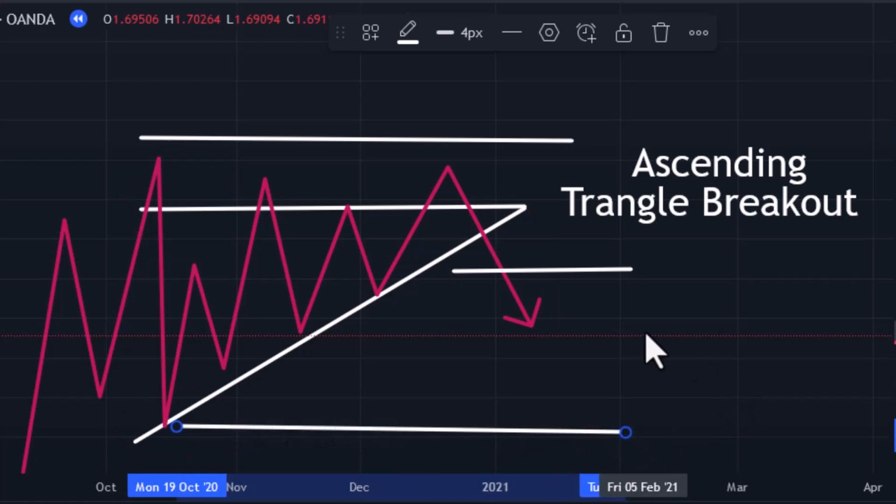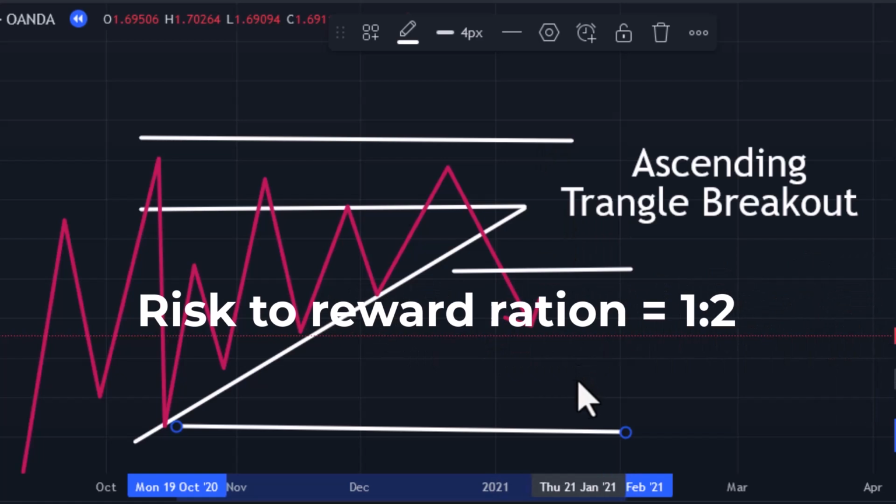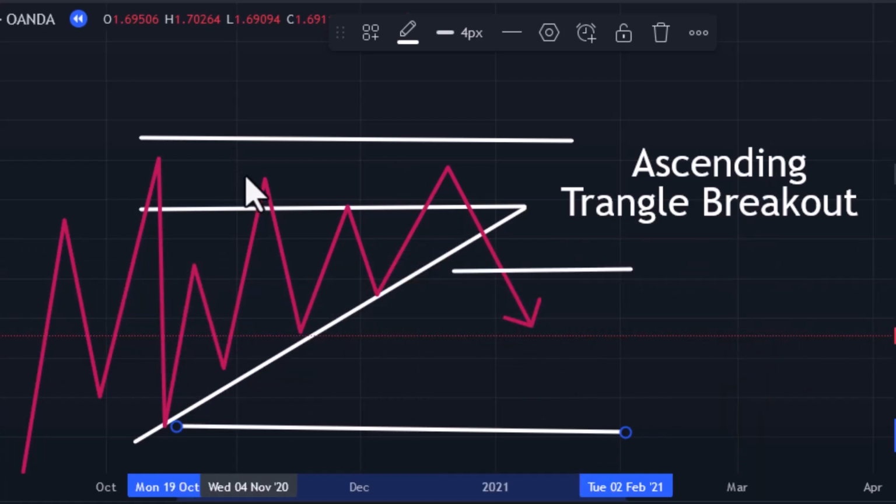So if you look at it very well, if our entry is here, our stop is here, and our target is here, then our risk to reward ratio is still about 1:2, roughly 1:2. So it's always best to listen to what is on your left hand side before you place your stop loss. If you are placing a stop, watch out for what is happening, because we are placing our stop based on support and resistance, and the best thing is to place your stop slightly above the resistance or the support.